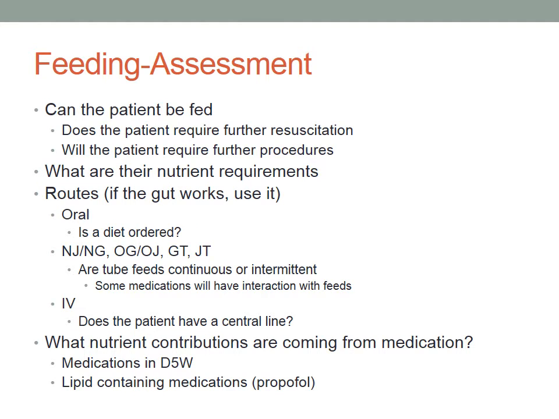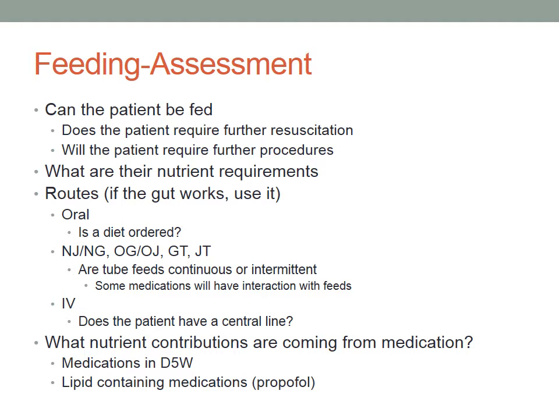What should be assessed in the ICU patient when considering feeding? The first is, can the patient be fed? While ASPEN and SCCM do recommend starting enteral feeds within 48 hours of ICU admission, there are some stipulations. One, for example, is, does the patient require further resuscitation for hemodynamic support? If the patient is requiring fluids or vasopressors, they may have enteral feeds delayed until they are more stable.